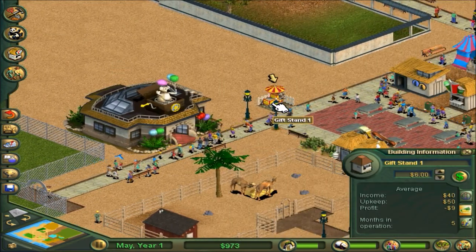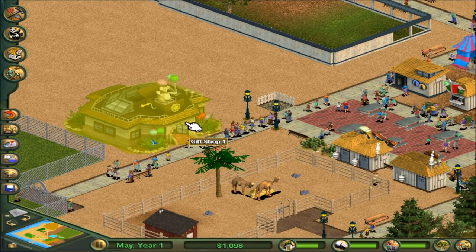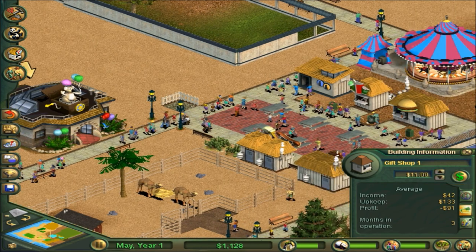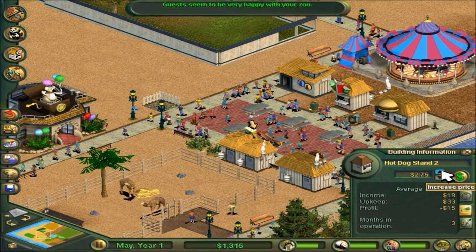I'm going to sell you. I have no good use for you. I'm going to increase your prices. And the hot dog stand, please.